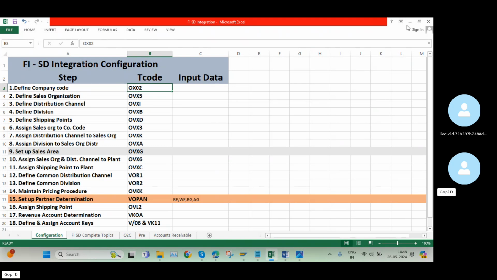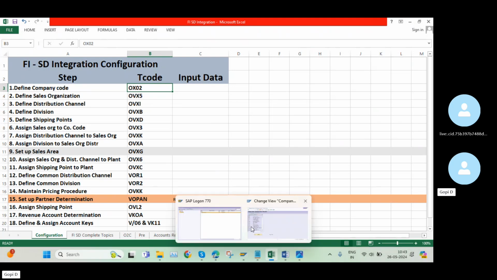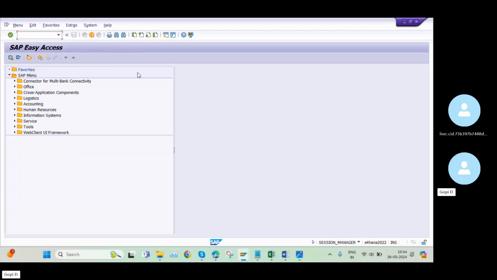Usually in the SAP system, how can we maintain the configuration? I hope everyone knows the two ways, the path and the T-code, the transaction code. But in real time, we can use three ways, not two.